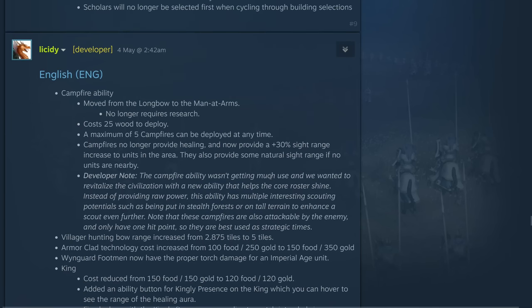Villager hunting bow range increased from 2.875 tiles to 5 tiles. Okay, so that means that your deer are going to get shot a little bit further away. Good change. Armor clad technology cost increased from 100 food, 250 gold, to 150 food, 350 gold. Good change. Armor cladding, I mean, it's a nerf to the English, but armor cladding is a really good technology, and I would be happy to pay 500 gold for it. Don't put the price up to 500 gold. I'm just telling you, I'd be happy to pay it. It's a great tech. It is a priceless technology.